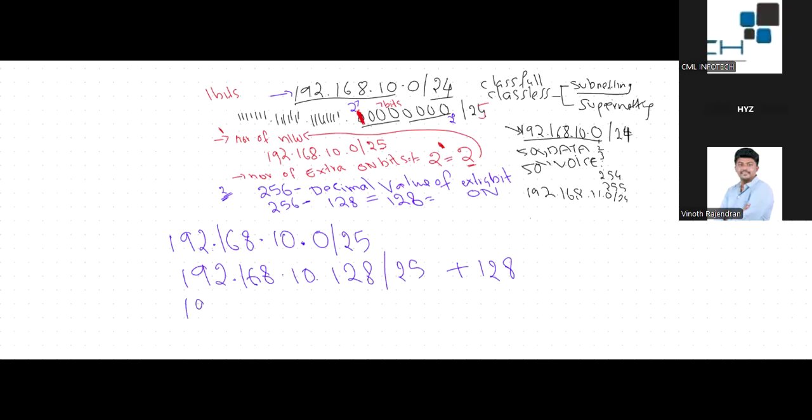192.168. 128 plus 128 equals 256. Here we have a maximum of only 255. There is no 256. So what can we do with the additional one, which is 256? We would be adding it back to the previous octet, because you cannot add on the last octet. It is already completed at 255. So when you add one to the previous octet, the 10 becomes 11. This is an entirely different network, so you cannot do that.